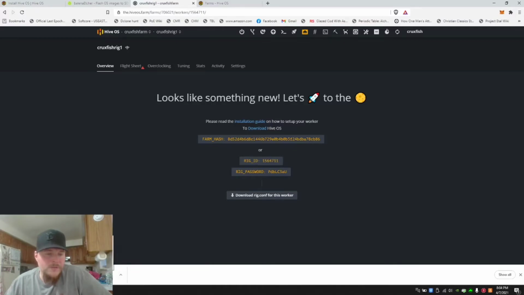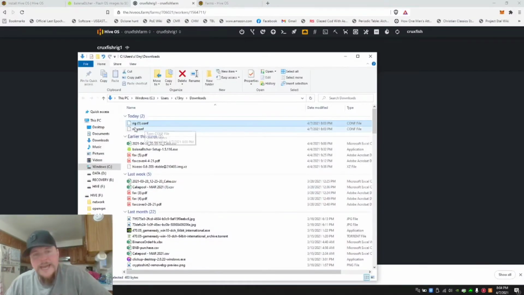Okay, see, let me hit show in folder again. Windows has added a parentheses 1 onto this config file. The operating system is not going to be able to read that file with the parentheses, so you'll just want to make sure you just do rig.conf. But I've already downloaded it. I was just showing you an example, so I'm just going to delete that extra file.